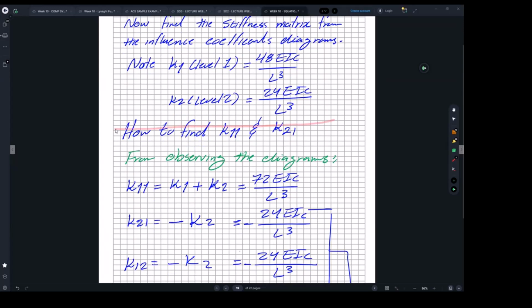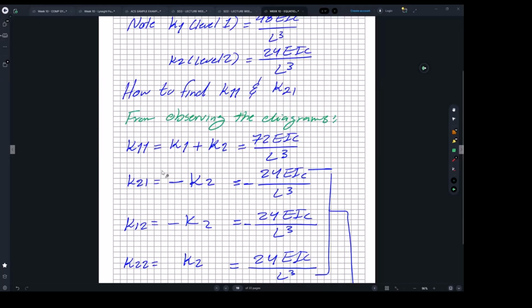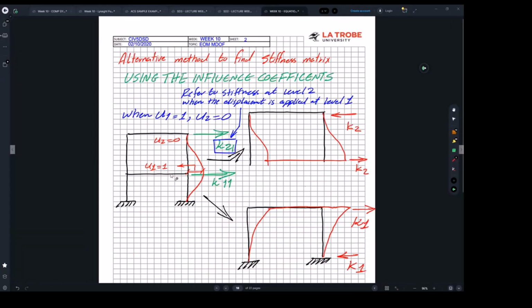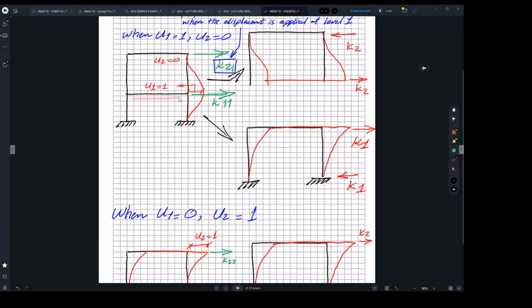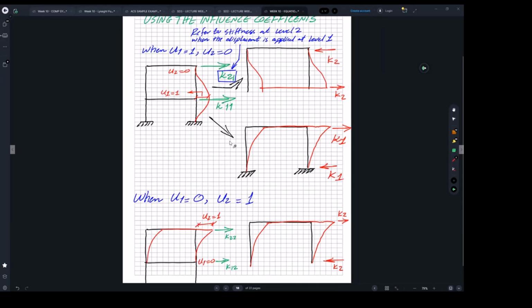Now, that was just to prepare all the properties, then how to find the stiffnesses. We will just algebraically add them together. So K11, basically, we're just going to go to the first floor here. You basically need to go to the first floor and see what's actually added to the first floor.